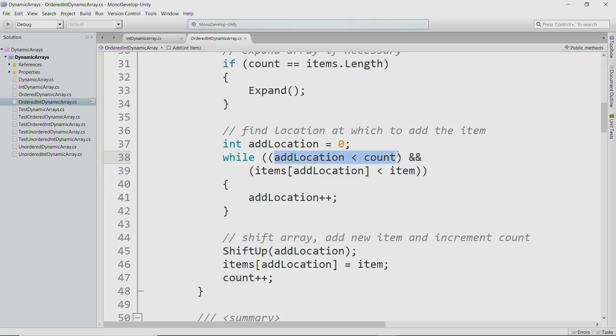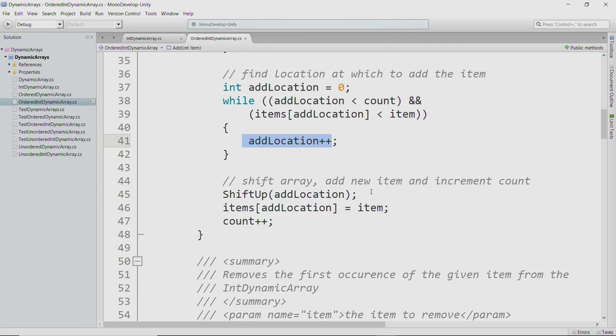So while add location is less than count, because we want to make sure we haven't gone past the end of the valid elements in the array, and while whatever is at add location is less than item, so we haven't found the place we should add yet, we increment add location.